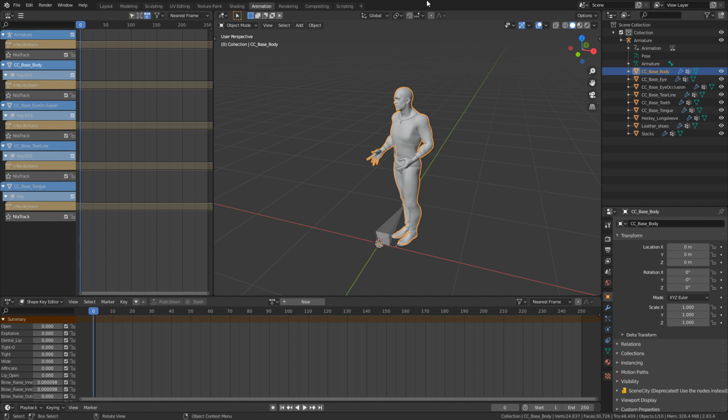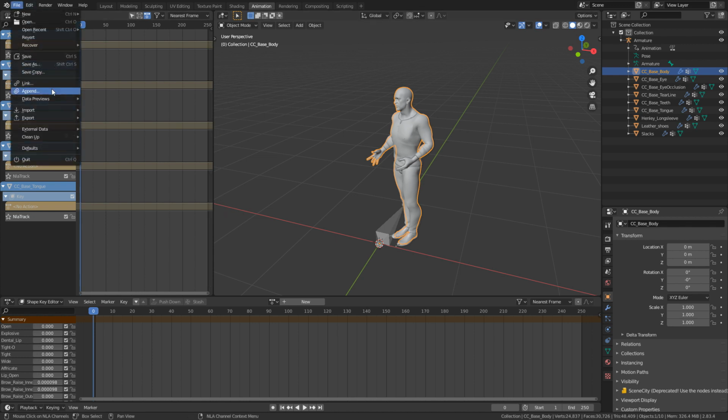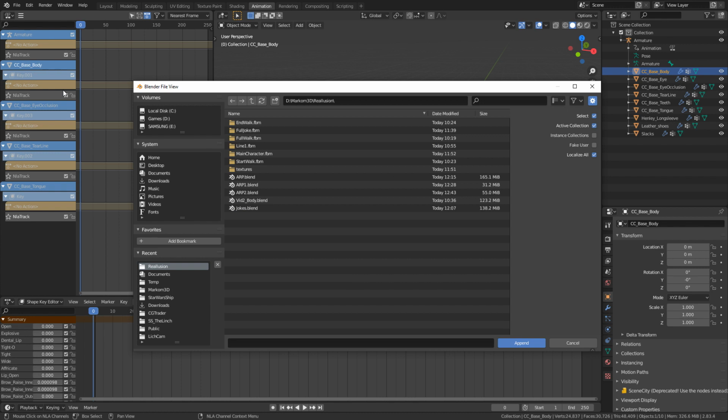Now let's put everything together with what we've done in the previous video and this video. I'm going to use some body motion capture that I created before that I've already saved into another blend file, and I'm going to use this facial motion capture that we've been using right now. Let's go File, Append, because I want all that data from that other blend file and put it into this blend file. If I were to just link it, that data would stay in the other blend file, but I can't edit any of the keyframes.